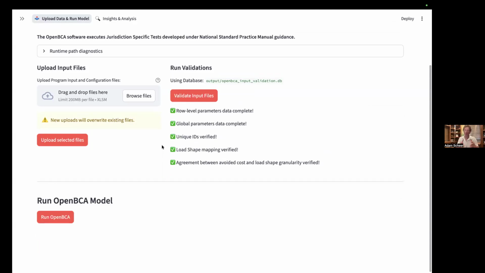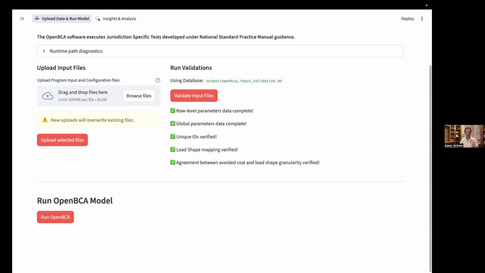Now, I will be very curious if people use this and you pass all of the input validations, but the model itself still fails. I would just request, if that happens to you, I'd be curious to know where that is. File an issue through the IT process, or the technical assistance process that I just mentioned, because we can always add validations.